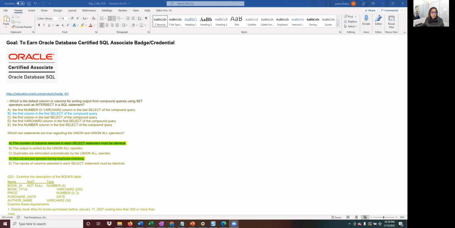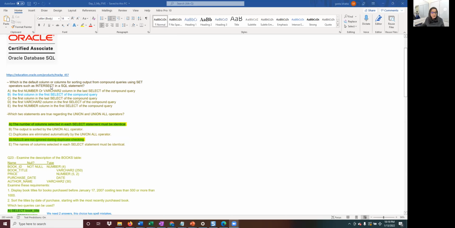So let's go to the questions. The first question asks: which is the default column sorting output from compound queries using a set operator such as intersect in the SQL statement? When we use set operators, those individual queries are called compound queries, and you will see this word used whenever they reference set operators.